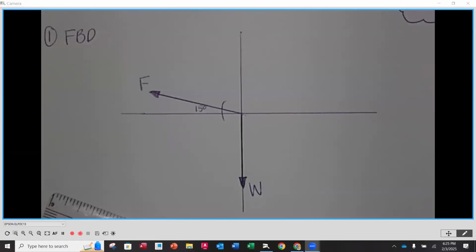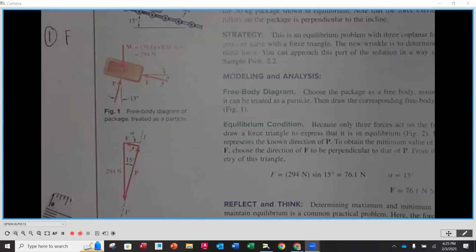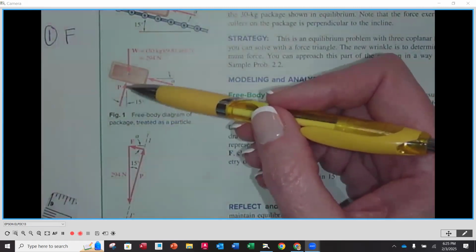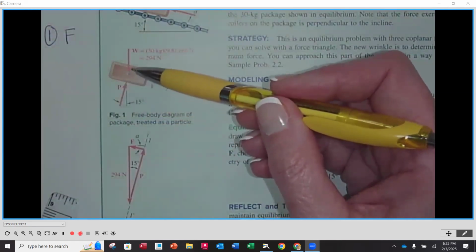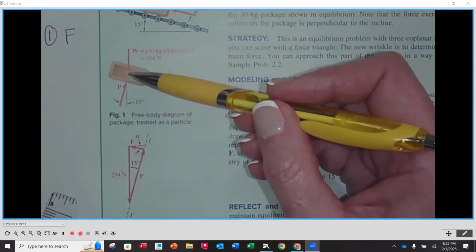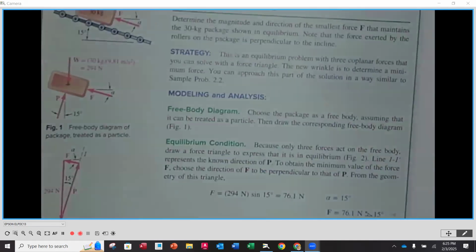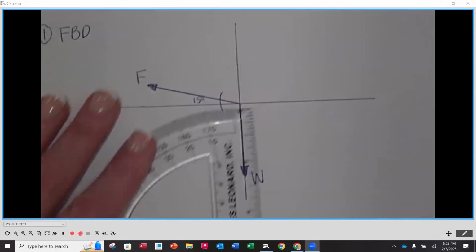The last one is going to be our support force, okay? Our support force, again, is technically at the bottom of the block, but we're going to push it along its line of action. Its tail is going to start at that center of gravity, and it's going to go up and to the right. Okay.